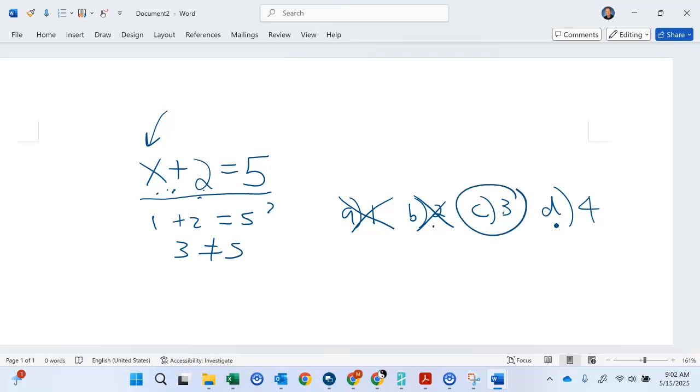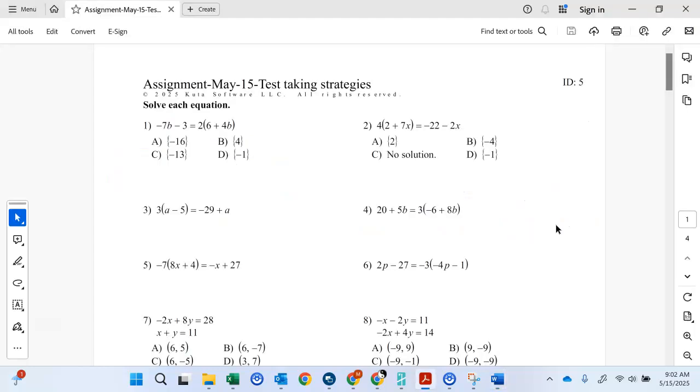But in a simple example, it's good to see that that's the concept behind it. Whatever the correct answer is, when you put it in for the variable and run it through and simplify, both sides of the equation should be equal. So let me go ahead and go back to the one that we saw over here.